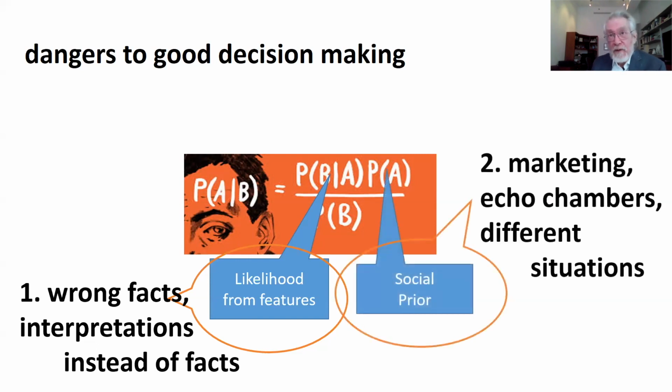But I said that people use this social prior. And so marketing, making you think that everybody thinks this way, is an enormous danger to good decision making. It's the phenomenon of echo chambers. I know my own kids were absolutely convinced that Bernie Sanders was going to win the presidential election, both times. That's because everybody they talked to was a Bernie supporter. Right? It's just like, no, boys and girls, not going to happen.